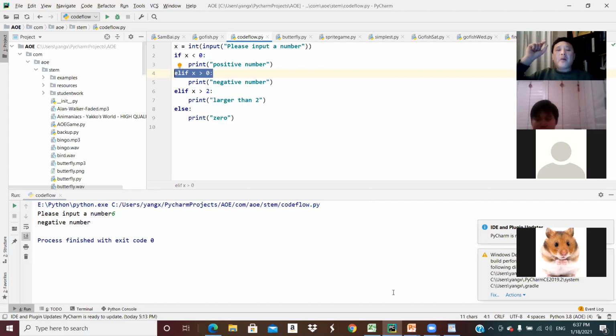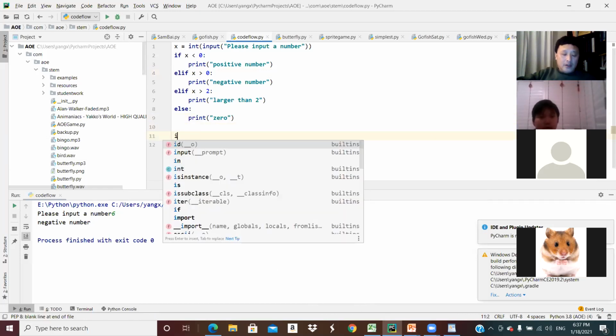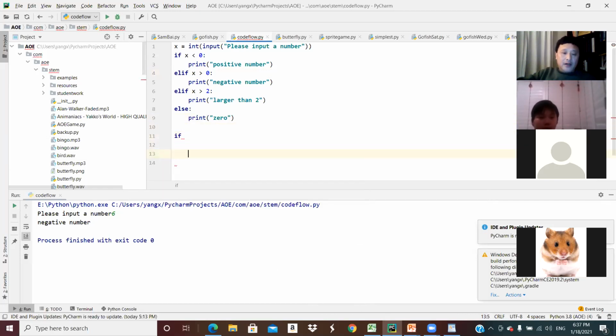If you really want it to check everything, the way to do it is to write it this way: if, and then you also do another if. So you put everything just as if.